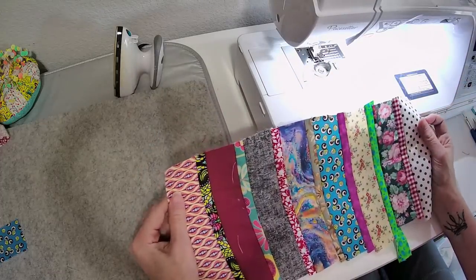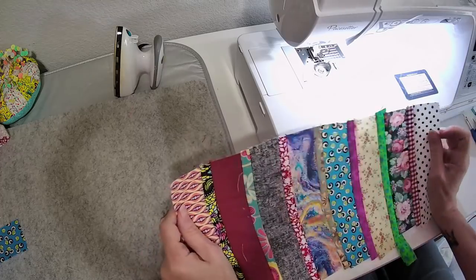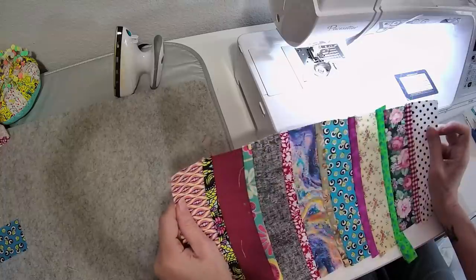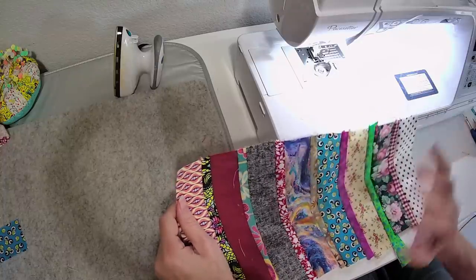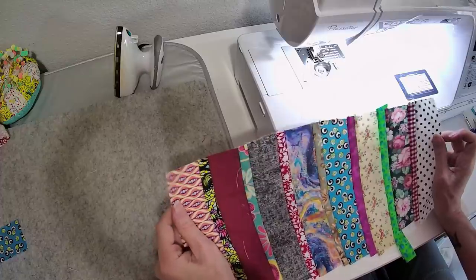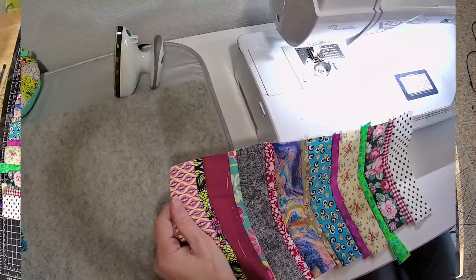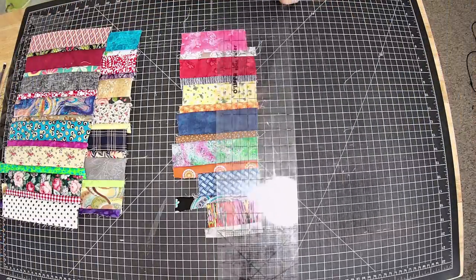It's about 13 inches long, so now I'm going to do the exact same thing with different fabrics, so that I'll have two or three of them exactly alike, so that when we make one big long strip with these, we're going to sew them together. So go ahead and make one or two or even three more. It just depends on how much variety you want. So here I've got a few that I have made.